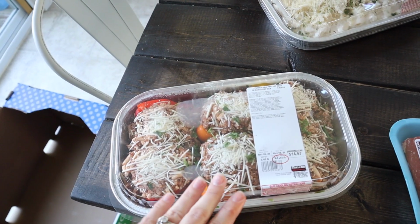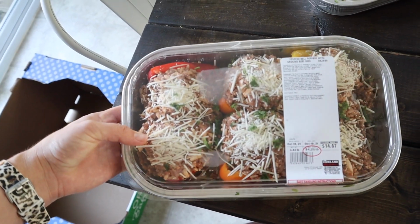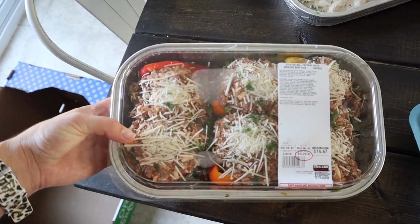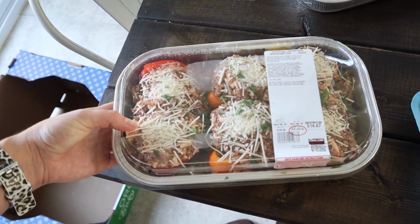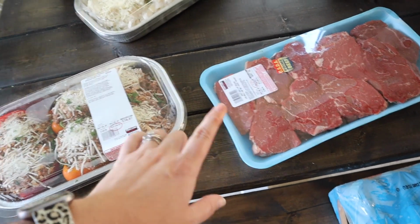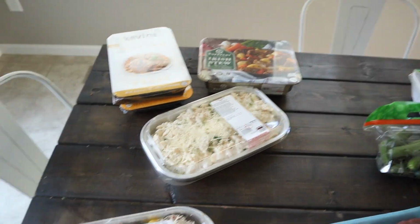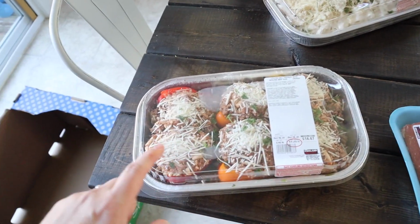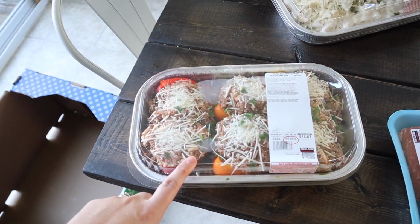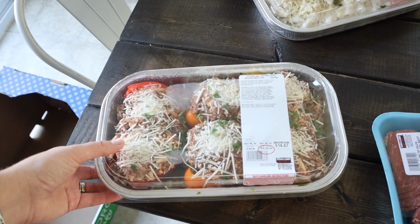And then this was just something different. We've had this before when we've made it at home, but I wanted to have a little bit healthier option. Definitely a lot of red meat here because I also got some steaks to freeze. And then this has ground beef, and then the stew is obviously red meat. So we're gonna have to space things out, but this is a really tasty meal and has the peppers in it. So it's a good balance.